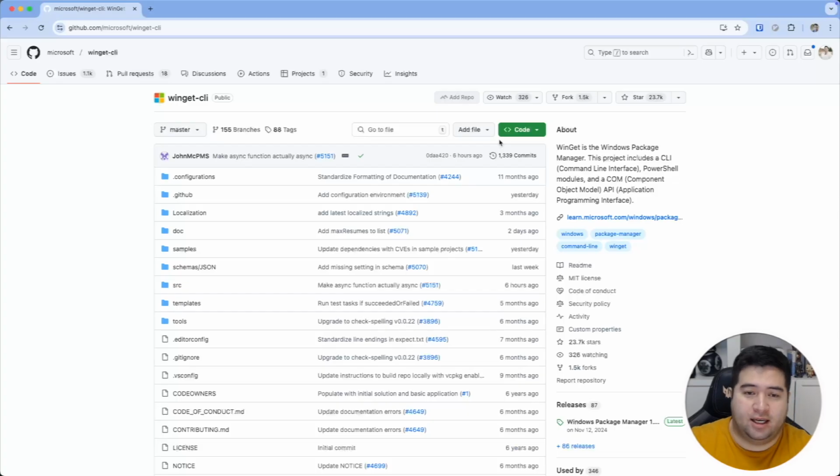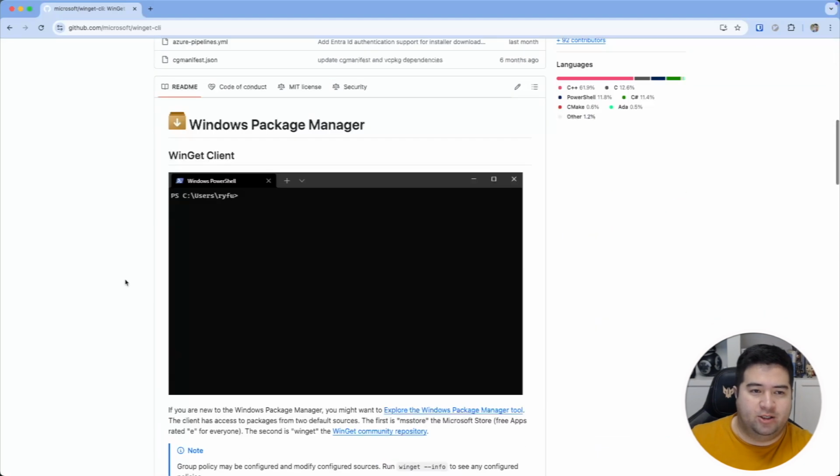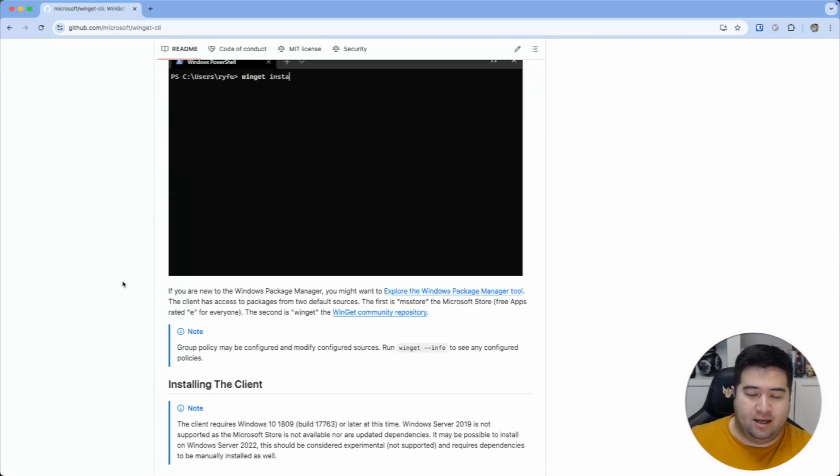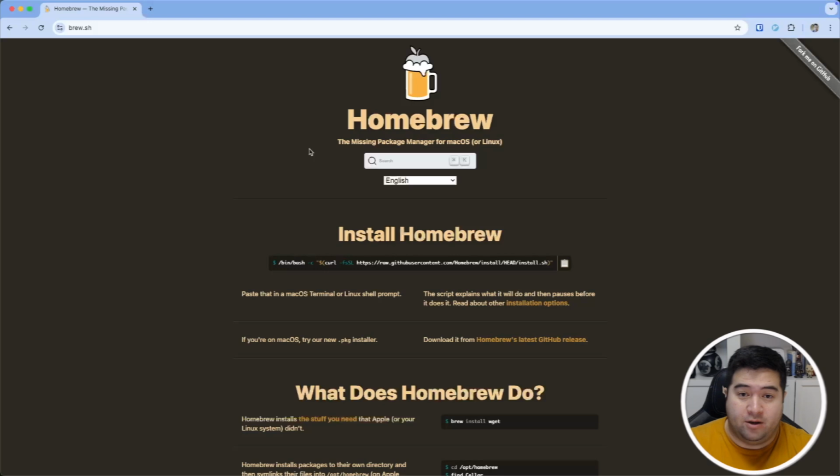I've posted a link in the description here where you can find the instructions on how to get Winget if you're using Windows. If you're using a Mac, there's only one option for a package manager, and that's Homebrew. You can use Homebrew to install all your dependencies, Python, any other software languages, Golang, Node. You want to be installing these through Homebrew rather than just going to each site and downloading it, because it makes installation, uninstallation, upgrading a very seamless experience.